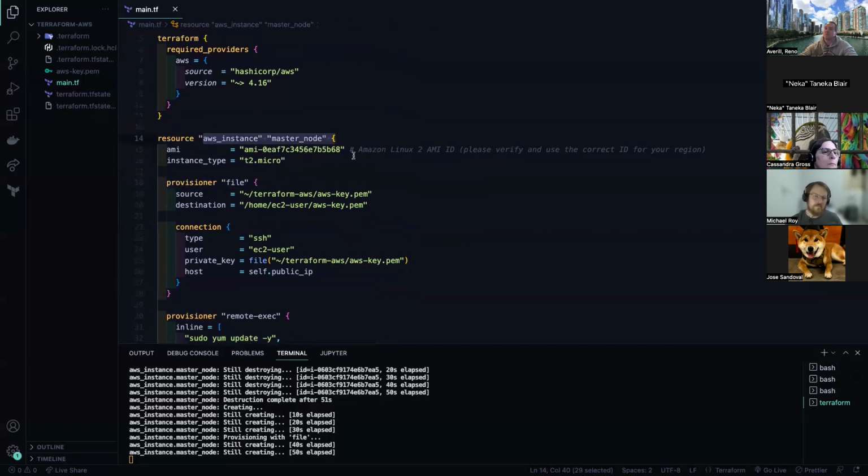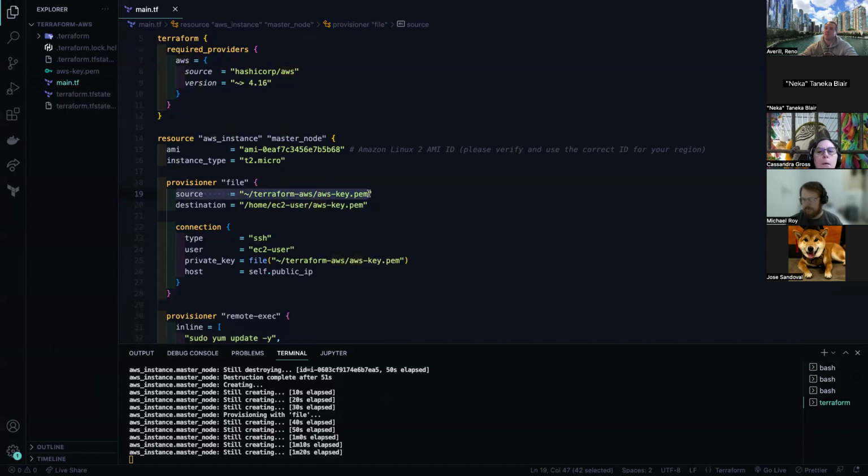You're telling this command to go into this AWS resource and run a copy: it copies the file at that file path and pastes it at this file path with the name aws key pem.